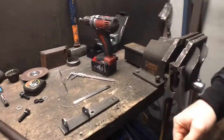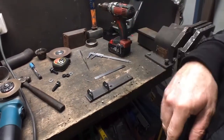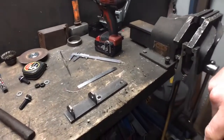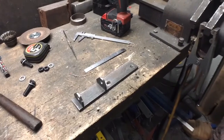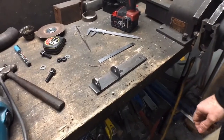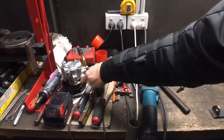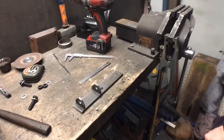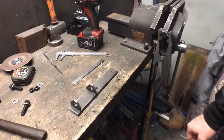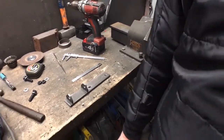Anyway, get this tacked up, test fit it, check that it works and doesn't bind and is all sitting square to the, what do you call it? Balancer, harmonic balancer. Make sure the power steering pump pulley is sitting nice and straight to the balancer so the belt doesn't jump off. Yeah, go from there. Once that's done, can weld it up properly. Stay tuned.